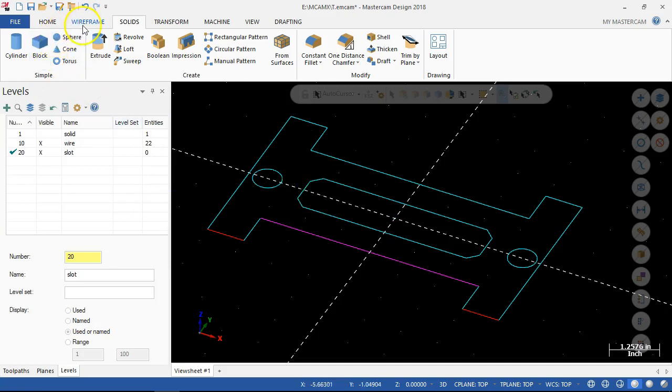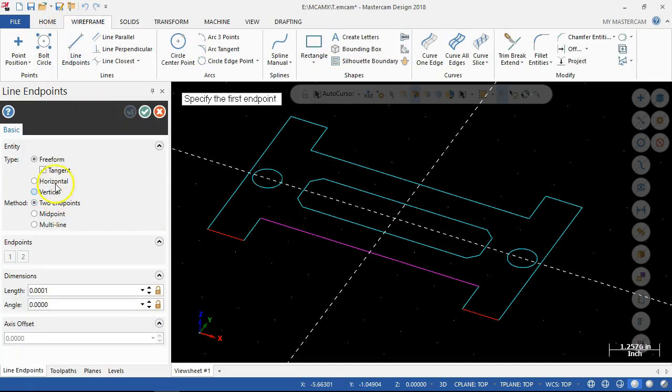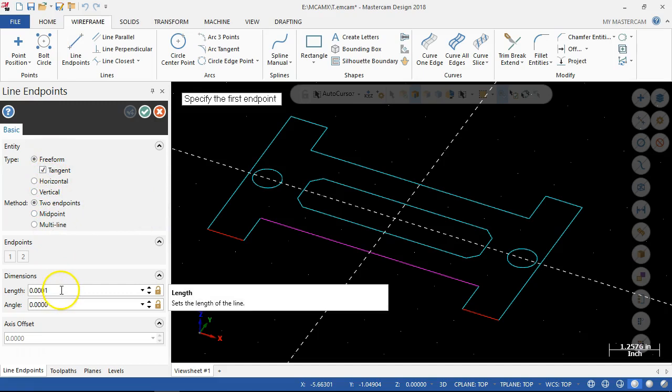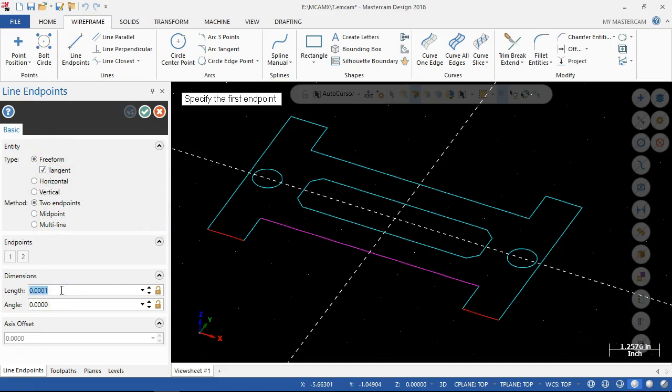How about we just draw a line? All right, so length, what do we say, 3 inches, or I was going to go 2 inches, and then the radius on the ends. And we'll lock that one in place.